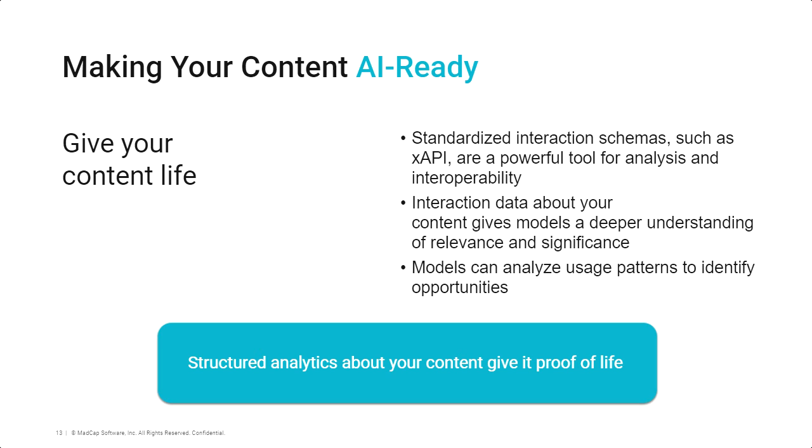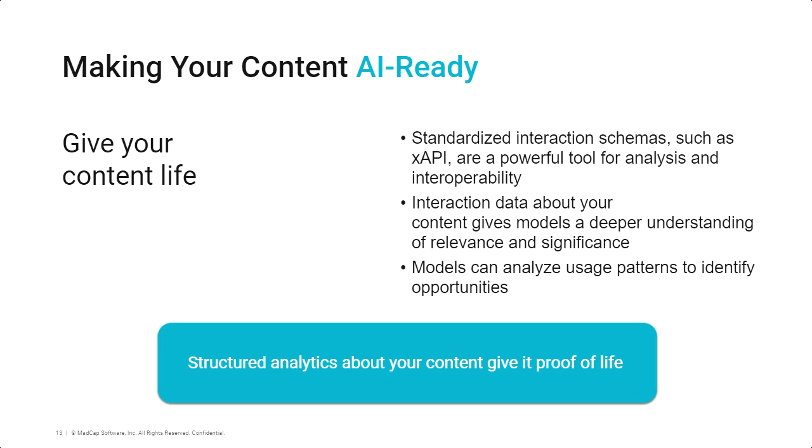So that could be interacting with content. It can be interacting with an application. It could be interacting with a physical object in the real world. All you need to do is send what's called a statement. Dale Walden clicked on this button at this time. Now you've got life connected to that content. And the AI models can connect those things together.